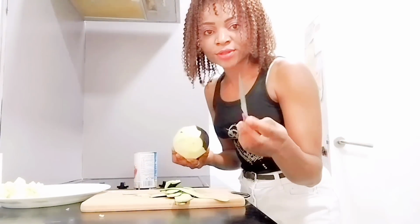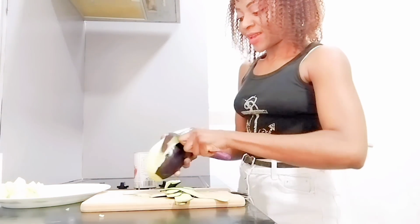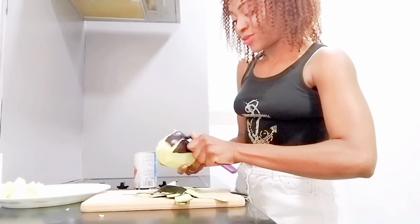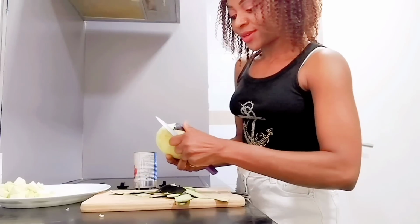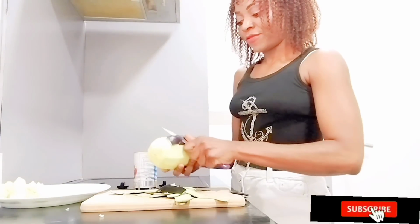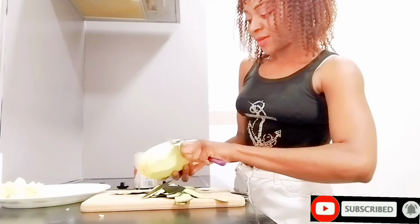I'm using this small knife. Me encanta esa cuchilla pequeña, muy fácil. El grande me da miedo. Big one, I used to be scared of this big one. So this small one is my small knife. Beautiful knife. I love it. It's my favorite knife. Es mi cuchillo favorito.